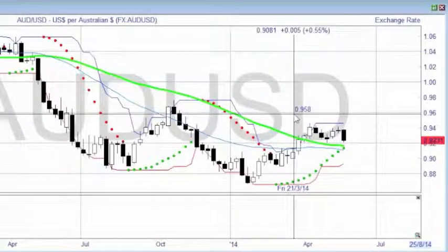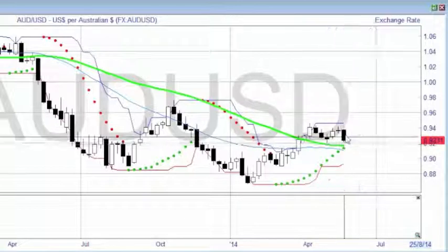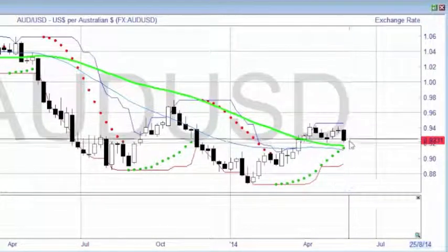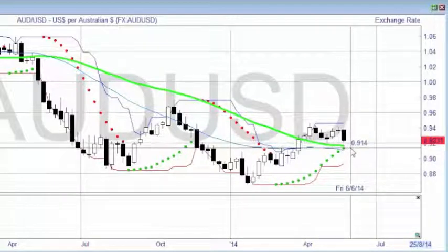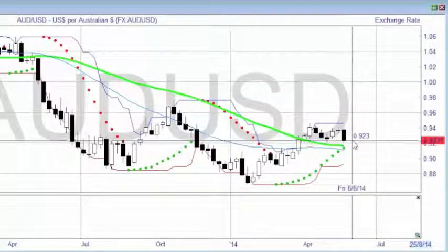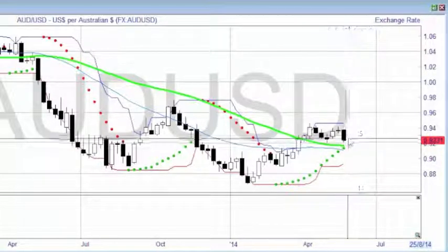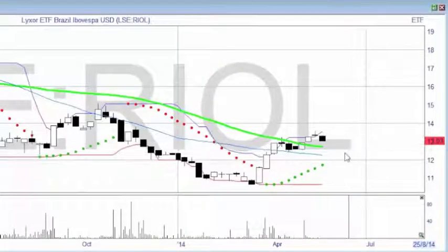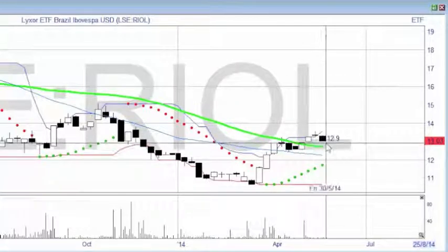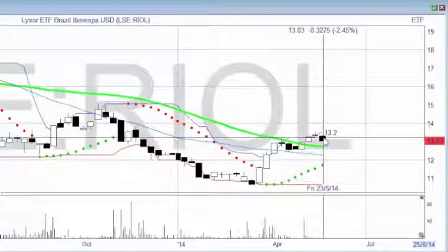Now the US dollar was doing very well, but this week fell badly down, and I think this trade is showing a loss at the moment. I think I'm using the parabolic stop and reverse as my stop, so if it does the same again next week as it did last week, I'm out of here. So what's this space? We'll see. Brazil has fallen down a bit this week, but it's above the MA. I like that, but ups and downs.